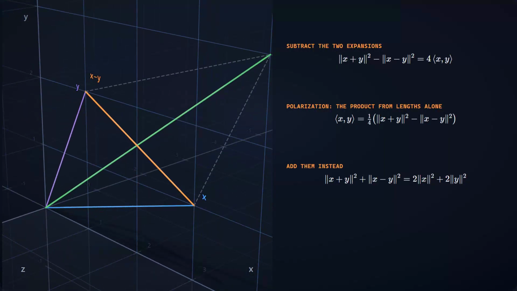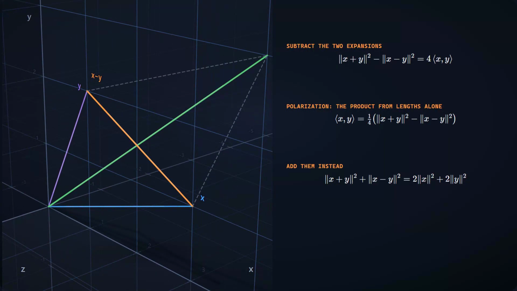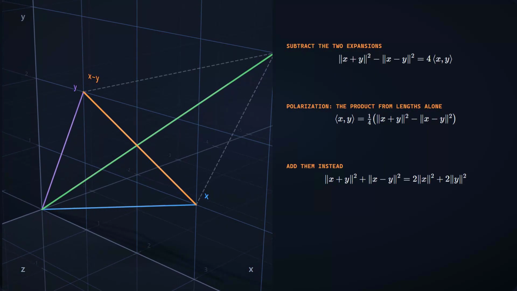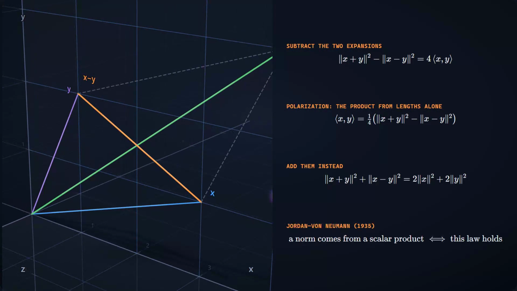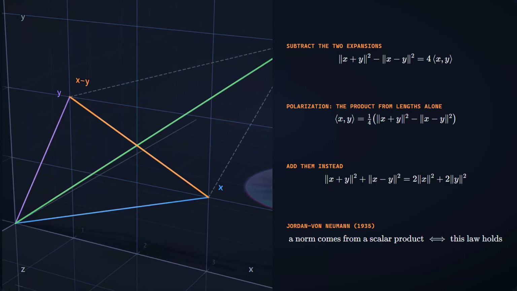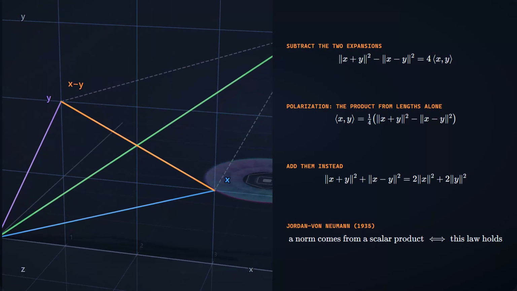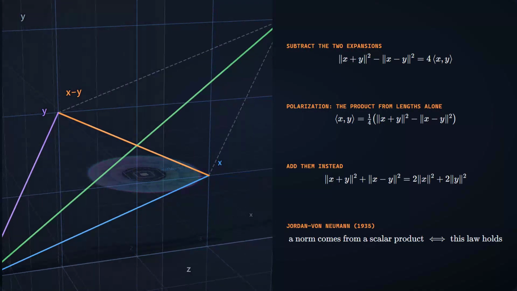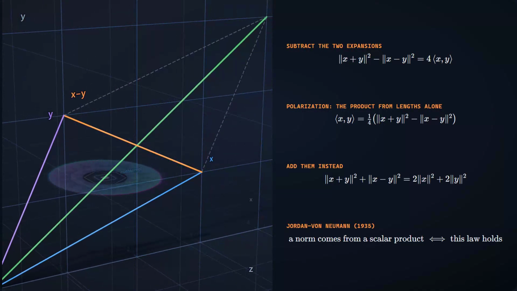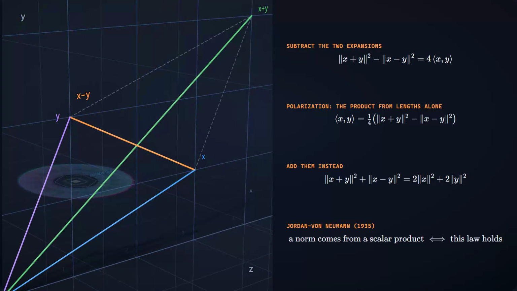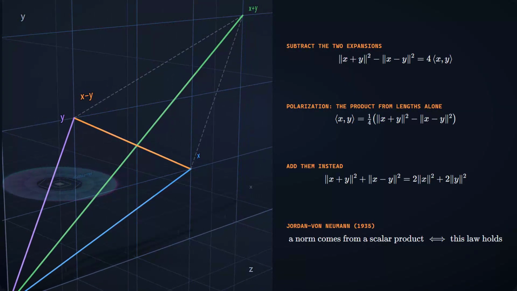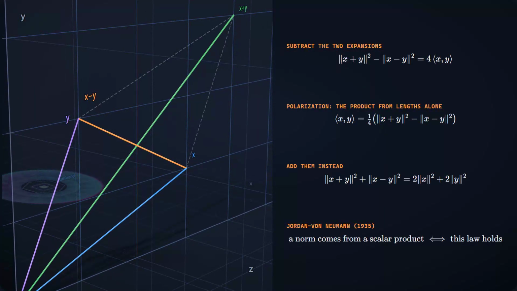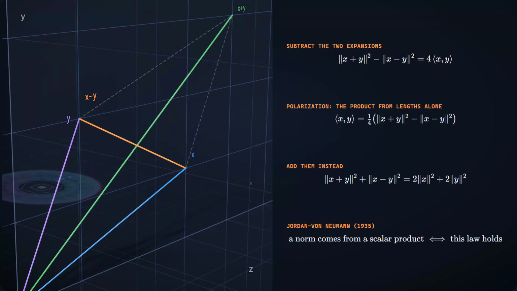So is that just a pretty identity, or does it actually decide something? It decides everything. Jordan and von Neumann prove that a length function comes from a scalar product if, and only if, it obeys this law. It's a lie detector for norms. Then give me a norm that fails it. The taxicab norm, add the absolute coordinates. It breaks the parallelogram law, so it hides no scalar product and no angles, a space with distance but no protractor.